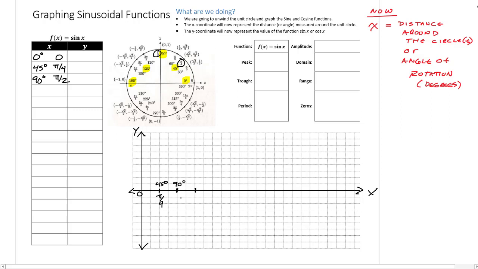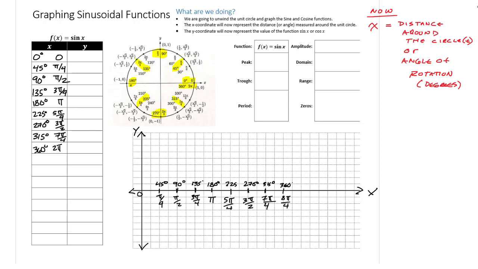All right, 90 degrees is pi over 2. Might as well keep going. Let's do the rest of our graph here. Let's go to 135, so we're going every 45 degrees here. Now we could use any of these points, but I don't want to beat this to death, which would be 3 pi over 4. I'm going to fill this out really quickly now. In fact, maybe I'll pause, I'll fill it in, and then you can pause it if you want to fill your own in. Okay, I've completed my graph here.